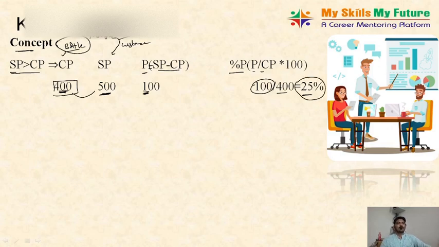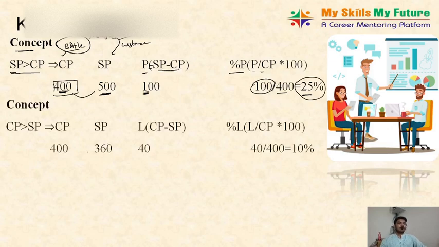And let us consider one more scenario here. Let us assume the same example, a bottle manufacturer here. And the bottle manufacturer's sales are very less, and when the sales are very less, the manufacturer gives some discount to the customers and sells it to the customers for only 360 rupees. And in this scenario, the manufacturer knows that he will definitely get a loss here.